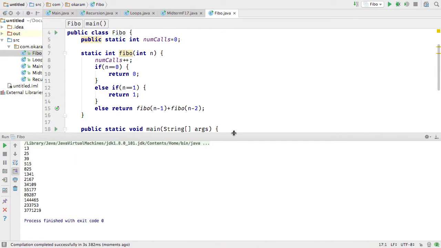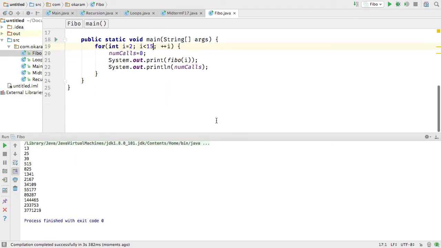I like to use this example because it's super simple. What happens with this? It's growing relatively fast. What happens with this? It's growing a lot faster.